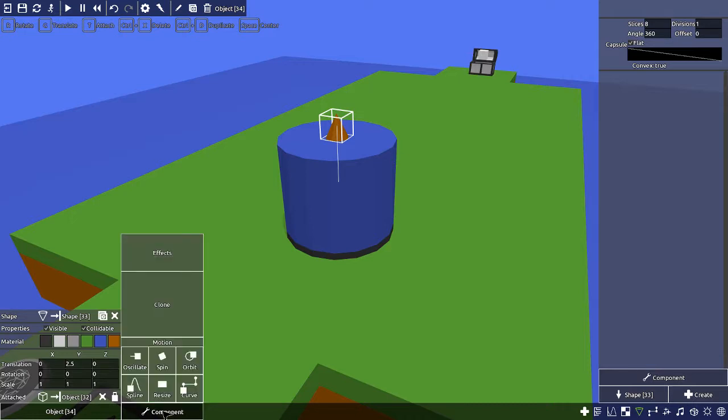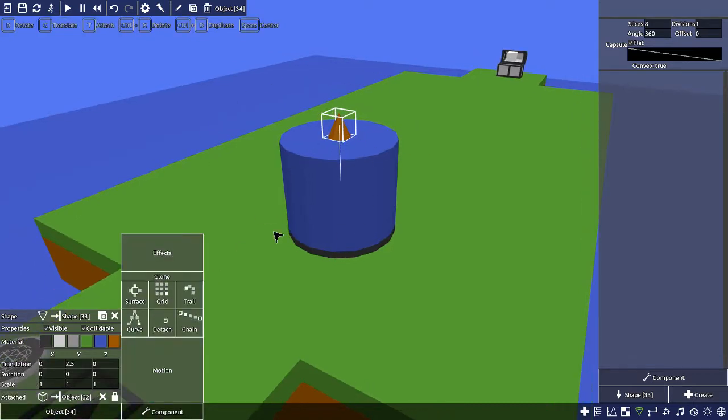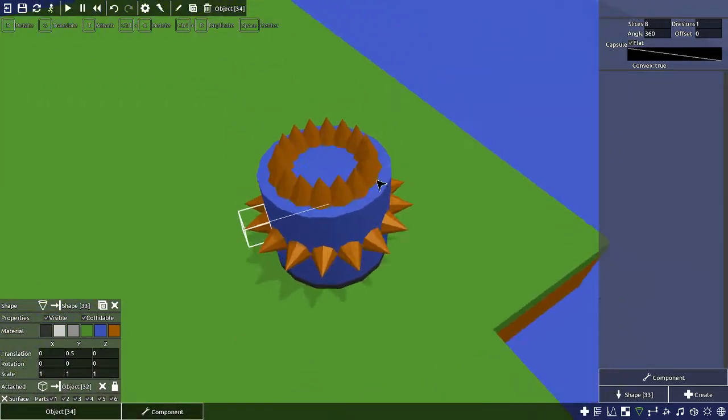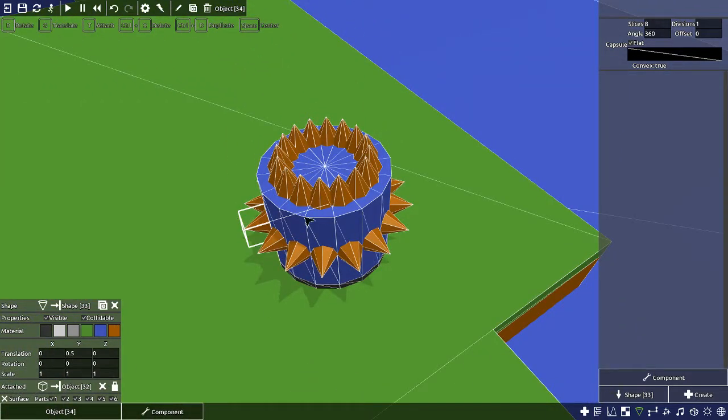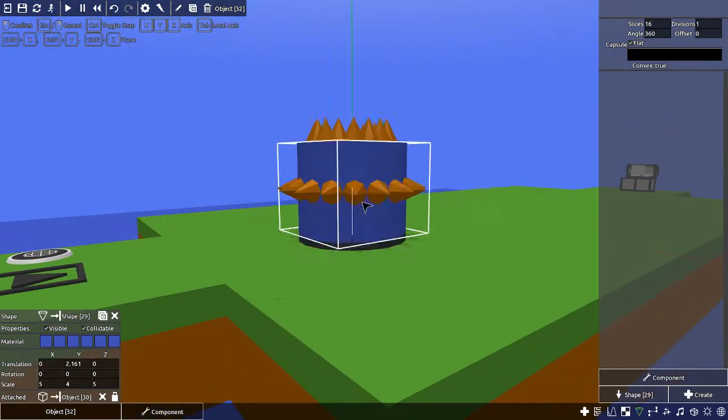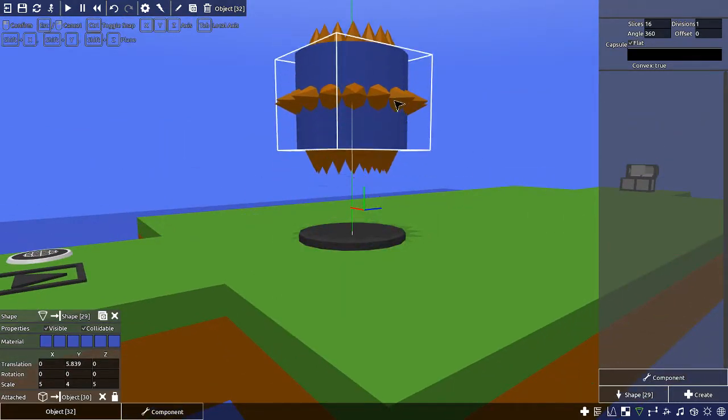And then we want to attach it to our top cylinder we have here. We can add a new component using the component window, and we want to clone this spike so it appears all over this shape, which we can use the surface spawner. So now we have a spike appearing on every single face of the shape. However, we probably don't want to have any spikes on the top. We really just need the spikes on the edges. And they're also appearing on the bottom right now too.